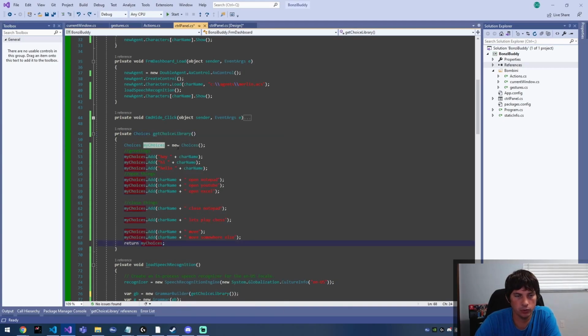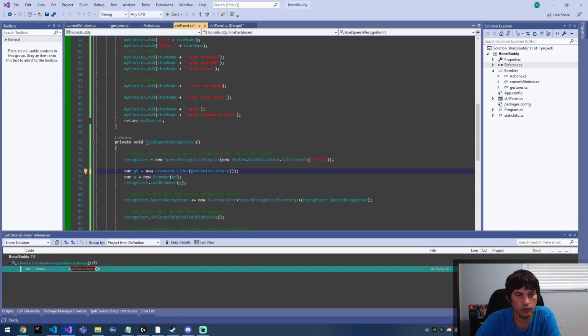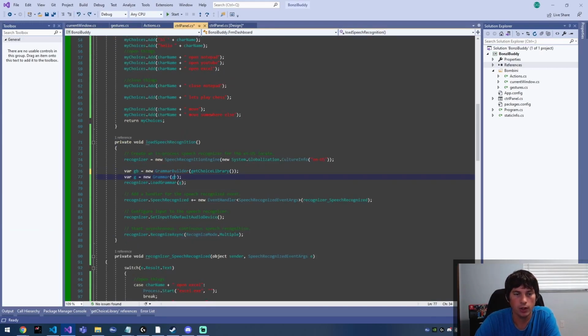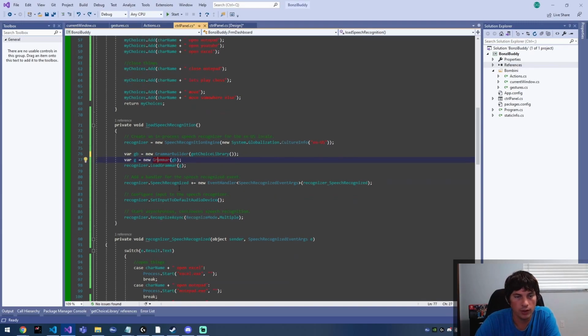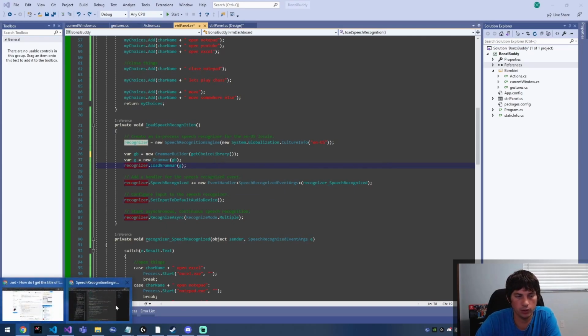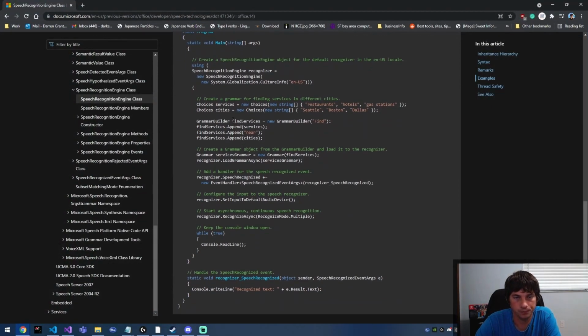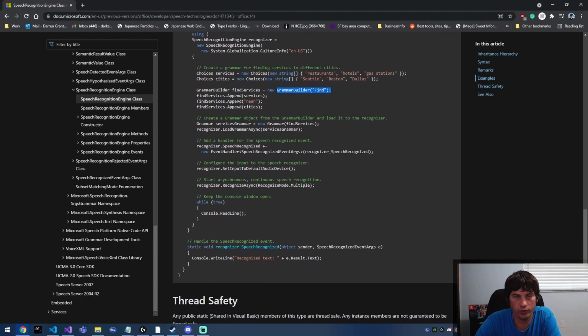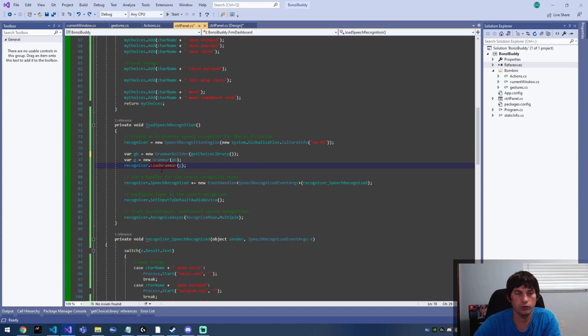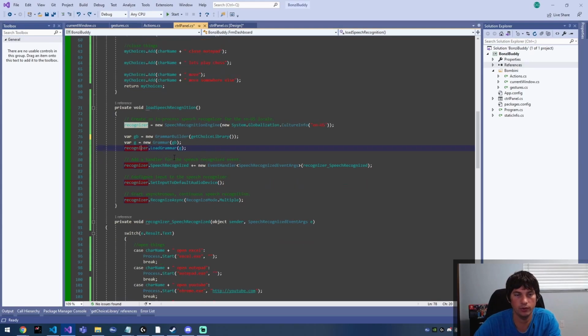So, okay, you're going to build your list of choices, and that's going to return back over here to this grammar builder. I pass the grammar builder to grammar, and then you call this load grammar on the recognizer object. So let's go back to their code because I think theirs is a little simpler. They created their grammar builder, and then they added their choices to the grammar builder. And then they created a new grammar, which is just filled with the grammar builder. So that's about it for the grammar portion. You're literally just creating a list of choices that the voice recognizer can choose from to match things.